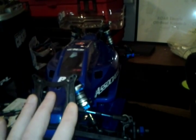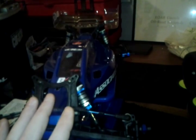I think it's supposed to have an aluminum chassis. They're going back to the old aluminum chassis that they used to have on their buggies. Well, they still have them on the 8 scale, but if you guys have been around for a while, you know what I'm talking about. I used to have an original 10T tub chassis. Of course, you got the original RC10, which had the aluminum chassis, but apparently they're going back to aluminum. I don't know what else they're doing to it, but look at the front end.